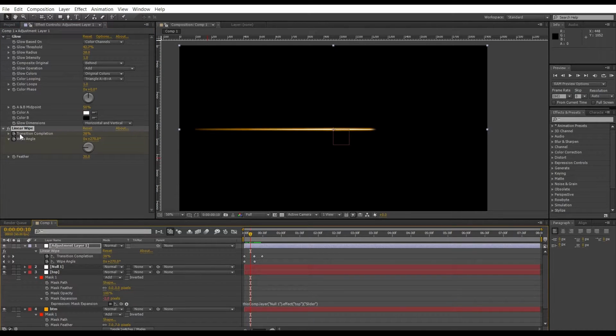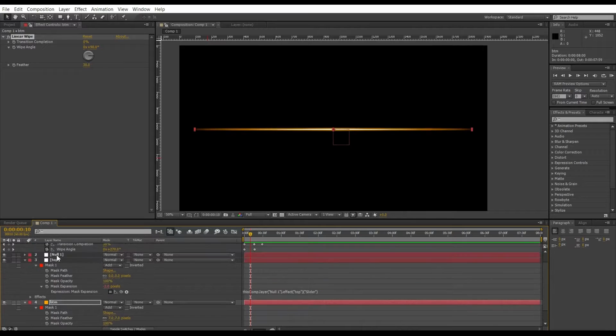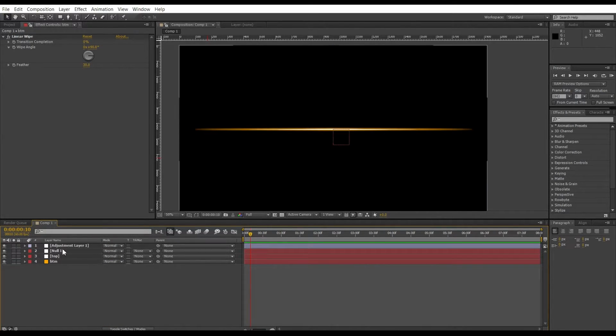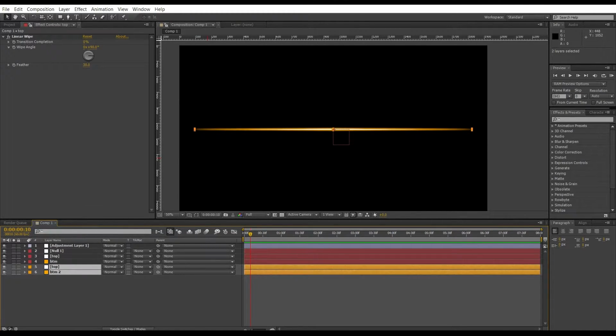We're going to Control C on the linear wipe, and we're going to copy it onto our top and bottom. And then we're going to hit Control A and then hit U so we can see what we're doing. Take our top and bottom, duplicate them, and then drag the duplicates down to the bottom, and change the color over here to maybe orange so we can see. We're going to call this one top B, and then bottom B.